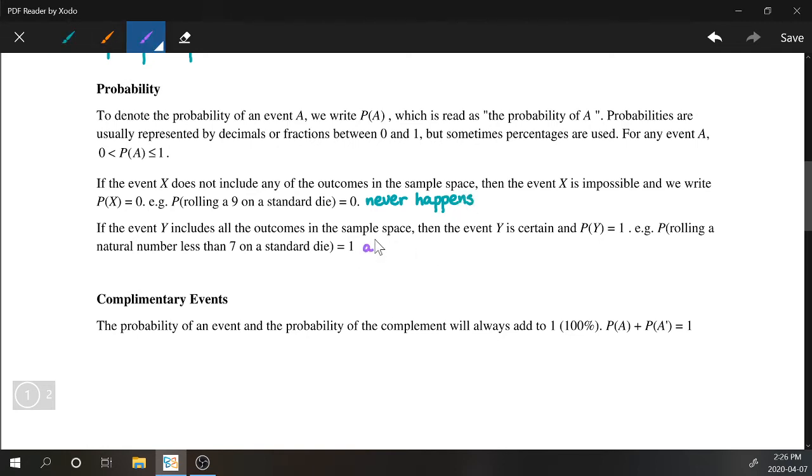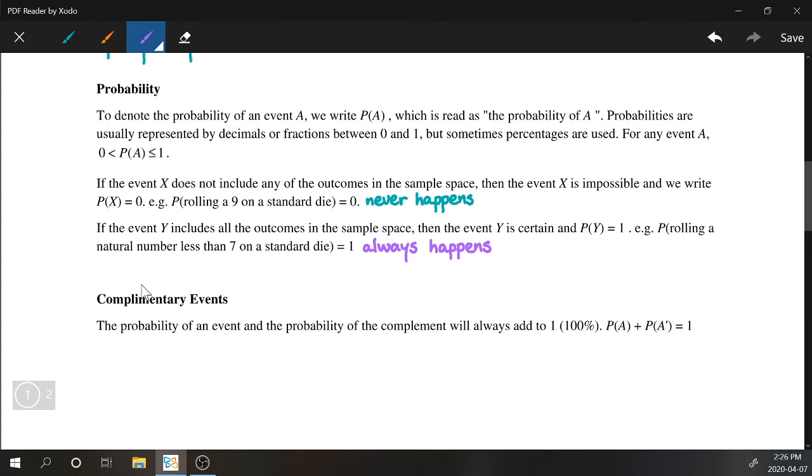And of course, probability is not so much about things that never happen or always happen, it's about everything in between. So usually they will be some kind of a proper fraction for us. And the last one is what's known as complementary events. So they are an event and then the complement if their probability adds up to 1.